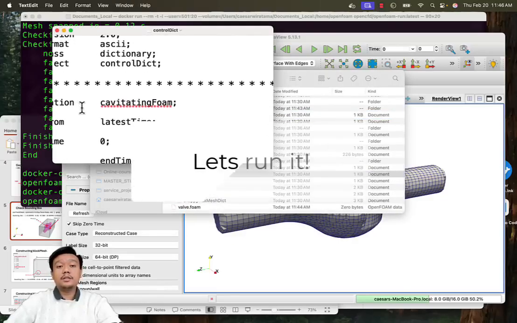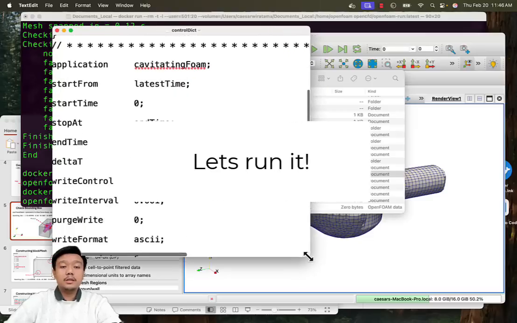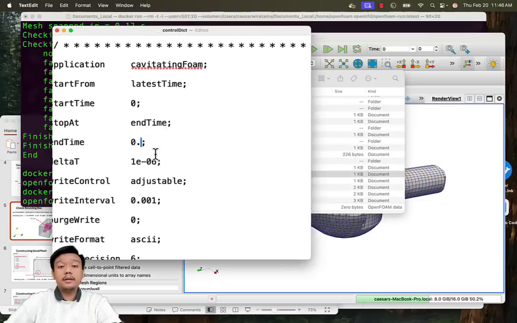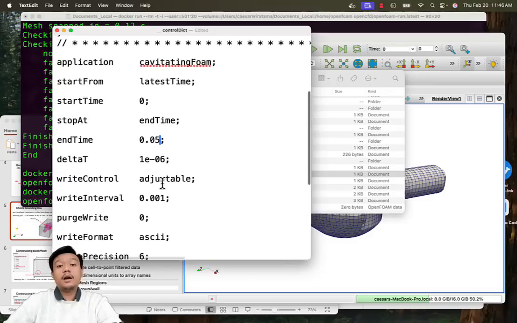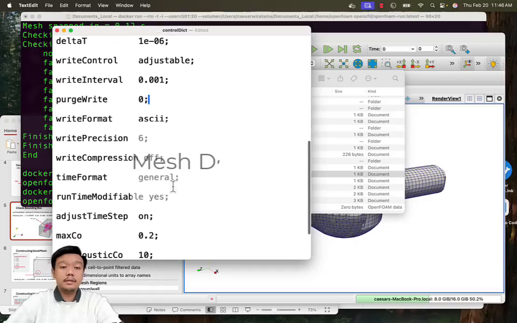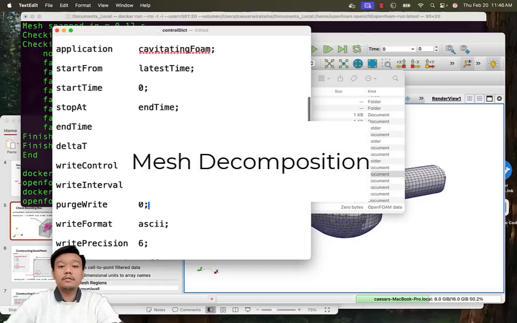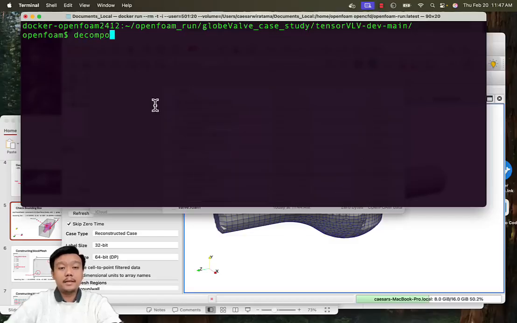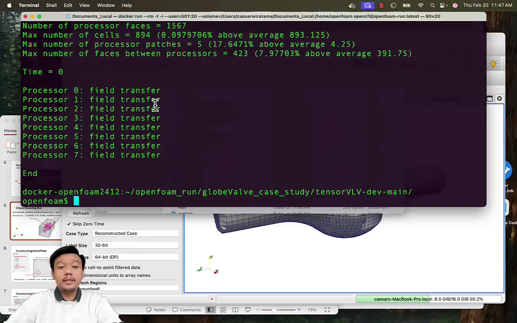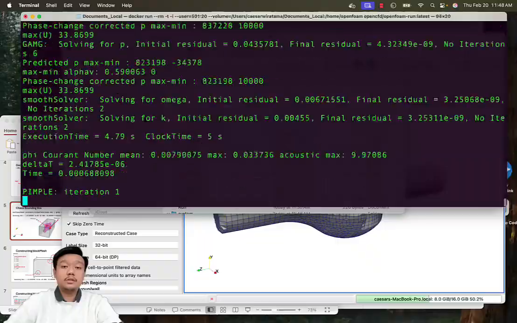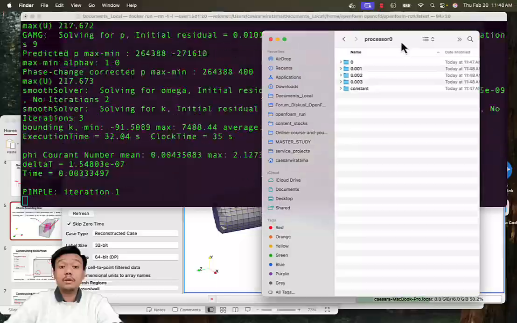Let's run our simulation using the cavitatingFoam solver. We will run it in parallel with mpirun using 8 processors. If your hardware has a different number of processors, check the system decomposeParDict dictionary to set the number of decompositions and the processors. Let's run it. It may take a few minutes, hours, or even days depending on your mesh resolution, time step, and end time, which you can set in your system controlDict file. Remember that cavitation is a multi-phase flow, so keep your time steps small to satisfy a low Courant number.